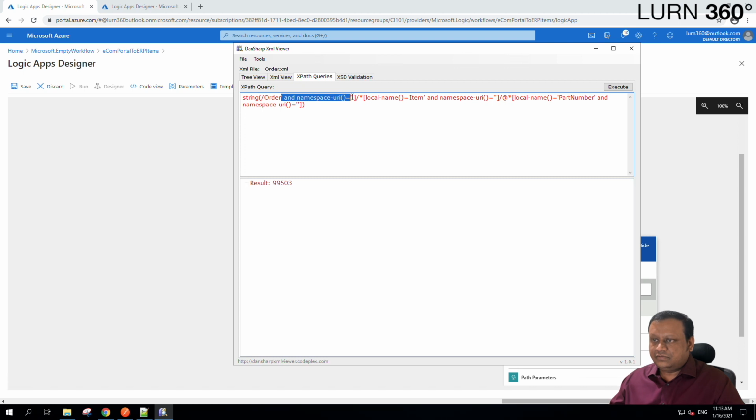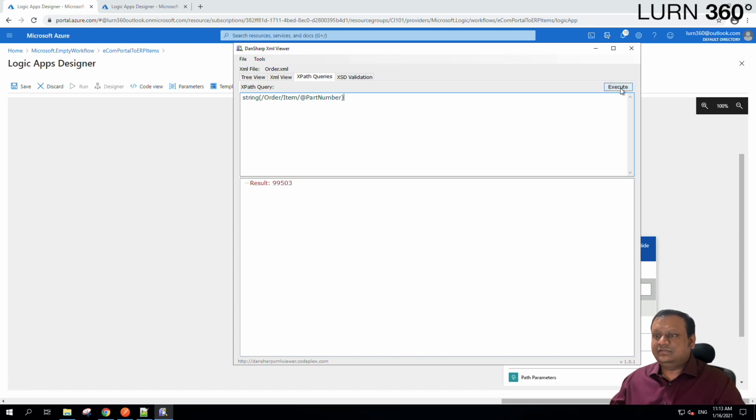So the first one is going to be the order, the second one is the item, and the third one is the attribute called part number. There we go, right? So string, order, item, and attribute part number.